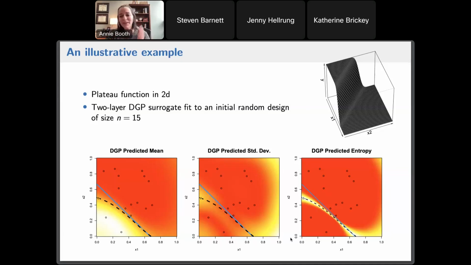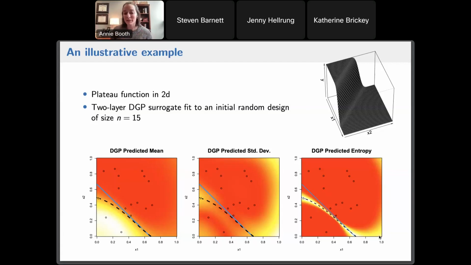And now, if you look at this panel, you can see that entropy is really high around our predicted contour. It's a little bit high over in the corners where I don't have data, but compared to the middle panel, there's not the same level of highness on the outsides because it doesn't really think there's a contour there. Entropy is high where it thinks there's a contour. Okay, so that is enough setup of this toy example.